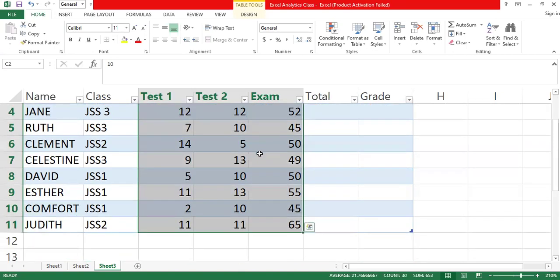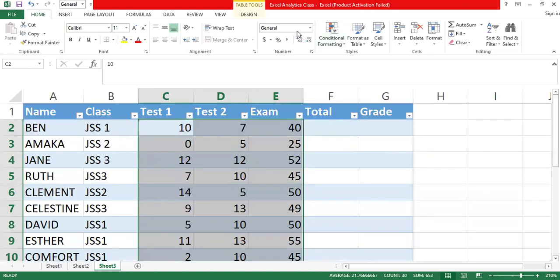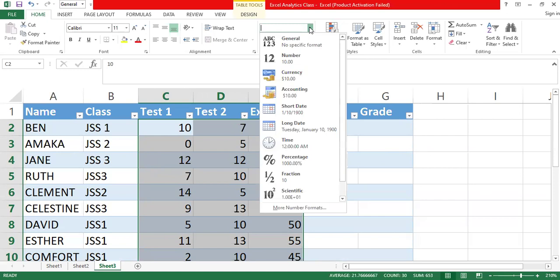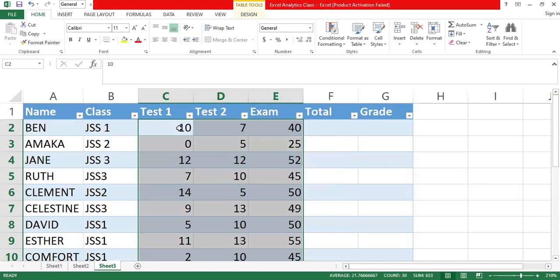Now if you notice, your data type is general for your tests. We want to convert it to numerical so that it makes submission and all those things easy, right? So highlight test 1, test 2, and exam.